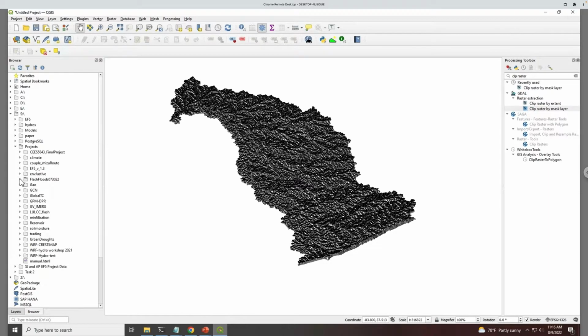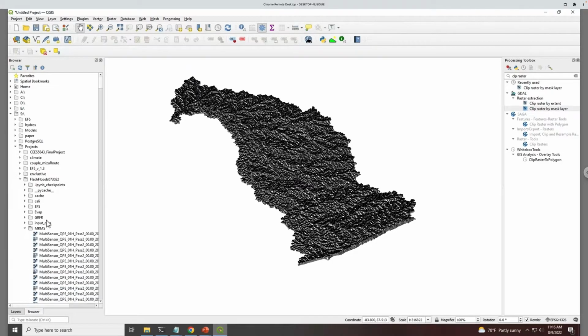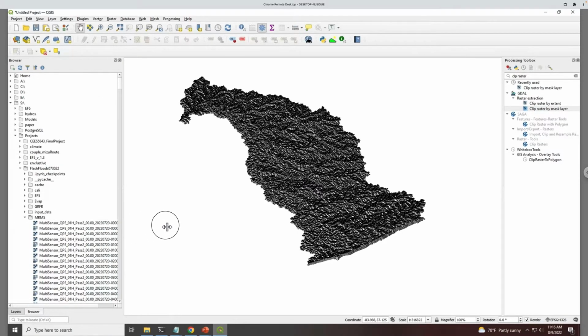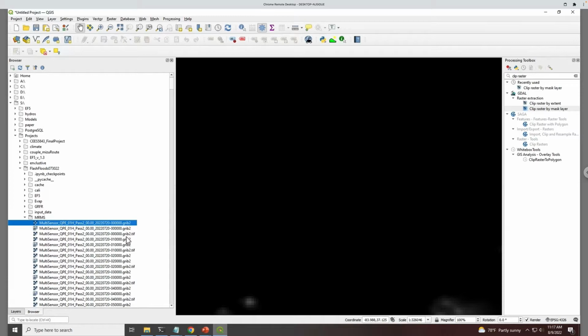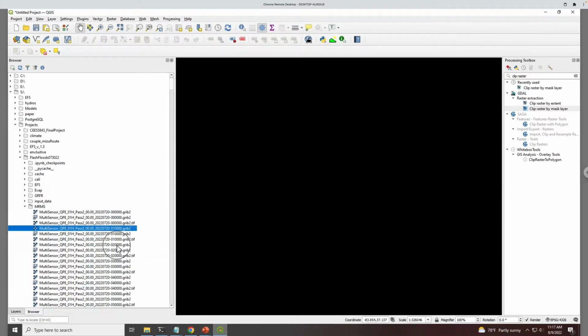So you need to unzip it and then export it into a GeoTIFF format. So here, for instance, this is the one we have, that is July 20th. You can download from July 25th, but I just already have many others.